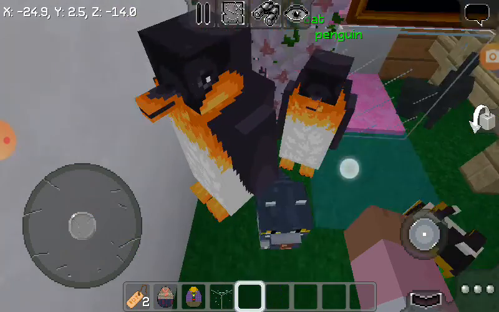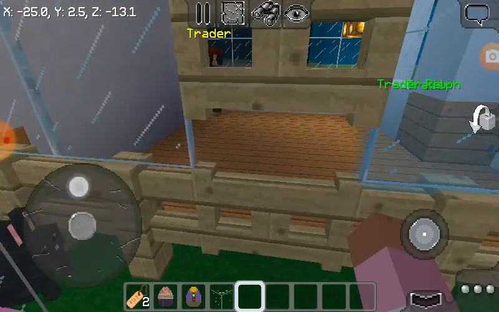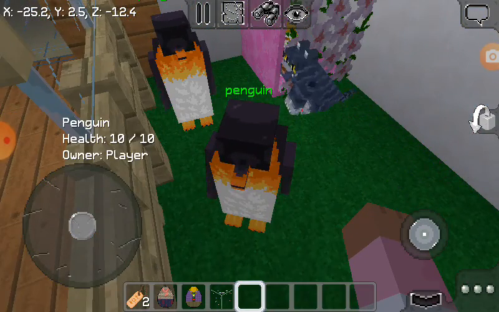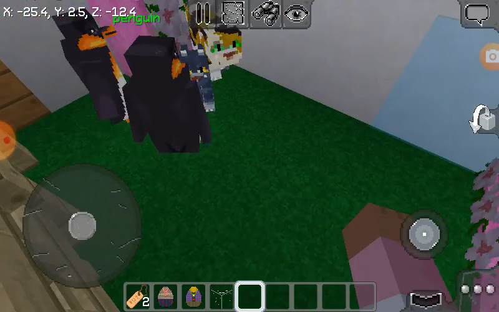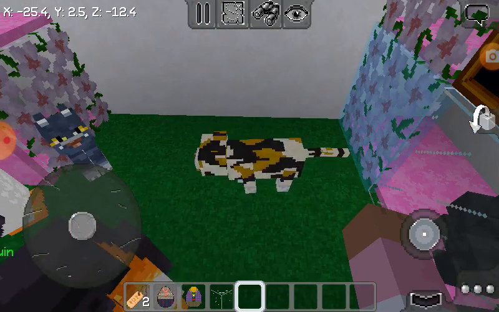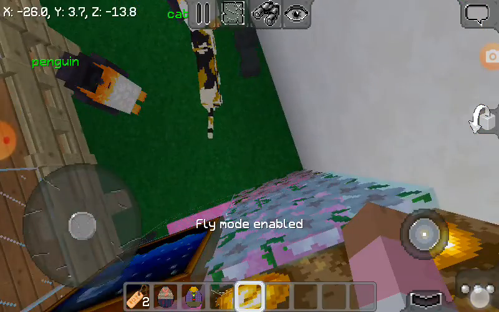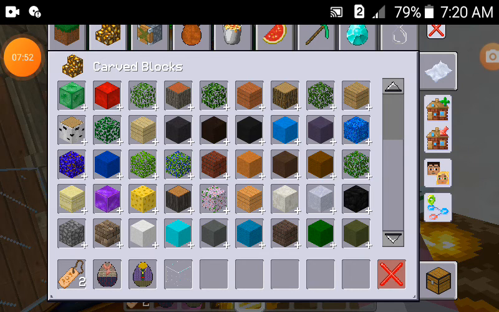Oh, you two can feed. Oh, I'm so sorry. Maybe the trader messed up. It's okay, penguins. Aw, don't be sad. Maybe I can make more for you. I don't know, but there's no more space. How do we put space, penguins? Don't know. Kitty. Let's see if it doesn't work or there's no space, we're wrong. Okay?